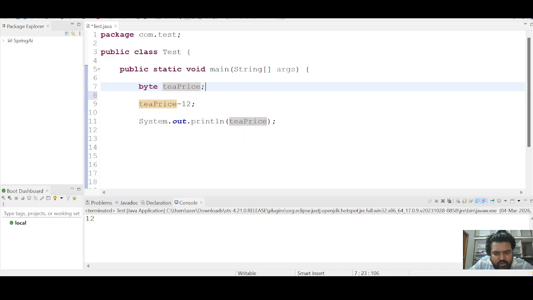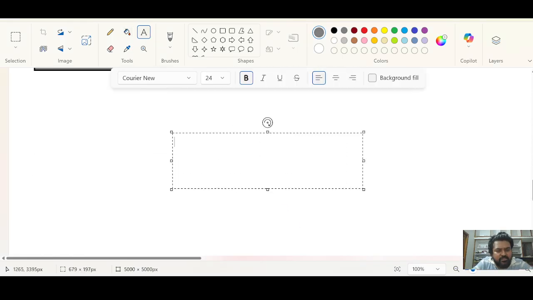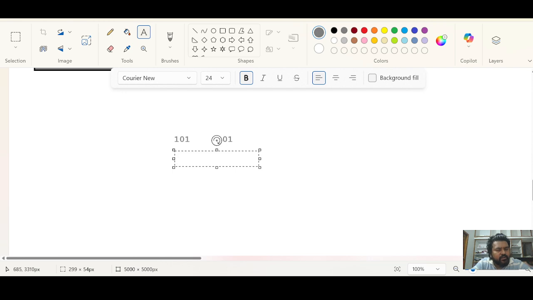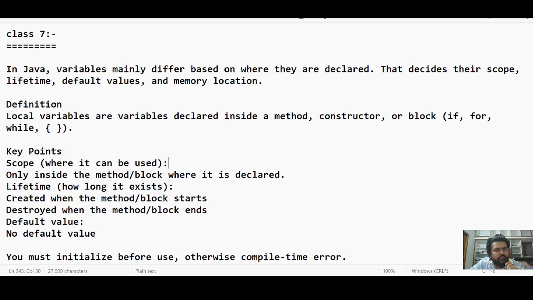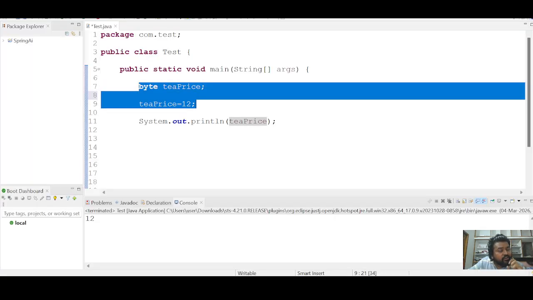See, for example, in your college, you cannot have the same roll number or register number, right? I cannot assign 101 to Parmi and the same 101 to Balaji. Names can match, but not the registration numbers. So when this happens, you call it a duplicate. Even Java will take a strict action when you declare a duplicate variable name. What I mean is variable and variable. But this will not become a duplicate variable.